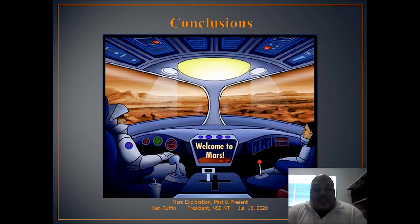In conclusion, there's been a significant amount of activity on Mars, past and present, and this is sort of a sneak peek. In the future, there are plans for people to go to Mars, and these are plans not only from space agencies like NASA, but also even from private companies, where the companies would send paying passengers to move to Mars to live, to become space settlers on Mars. So this is just a heads up for that.